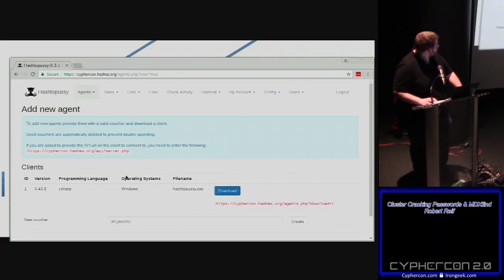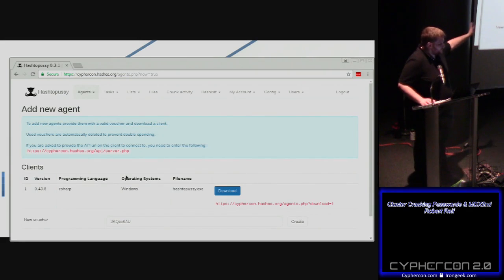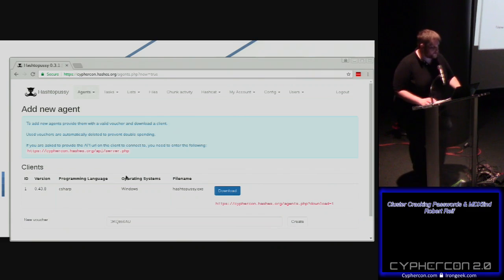So speaking of agents, when you're adding an agent, you just have a download link for the .NET binary, and you run that binary. The first thing it's going to ask you for is the URL of your server, of course, and the voucher that you have. The vouchers are one-time vouchers, basically a one-time password that you enter for whatever client is connecting, and then you know that agent is authenticated. That voucher is only used one single time, and then a brand new one, an authentication token, is given to the client to use to authenticate to the server from there on out. That authentication deals with files, hash lists, everything. So nothing is going to happen unless you have a valid token.